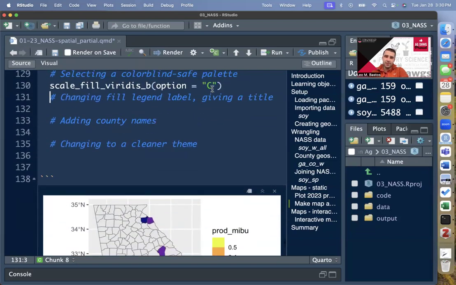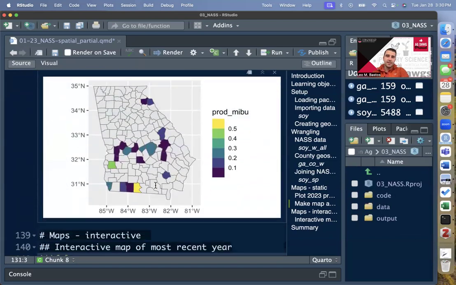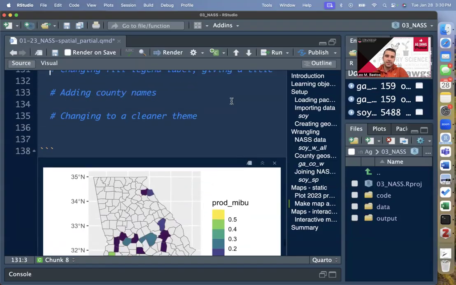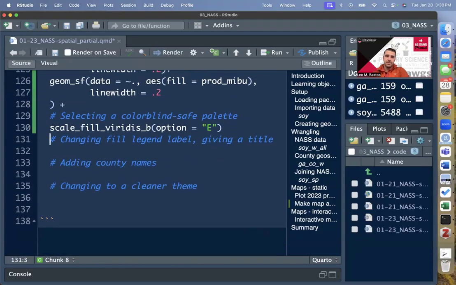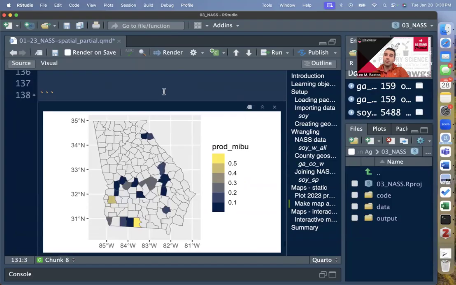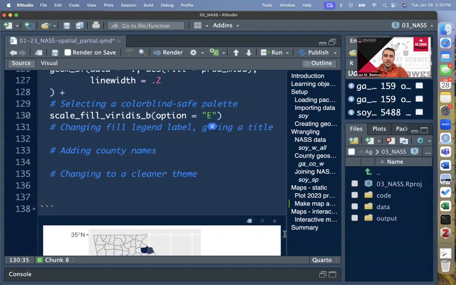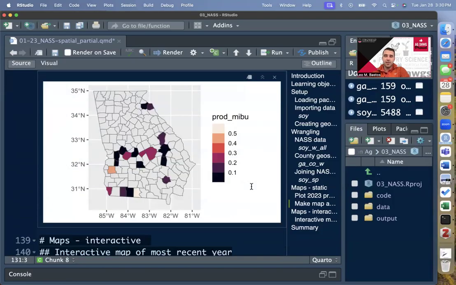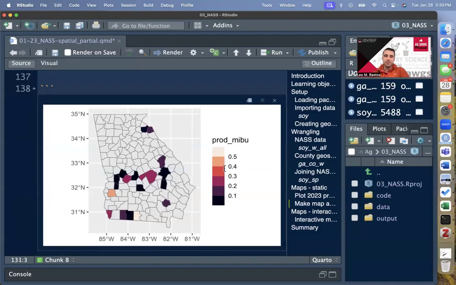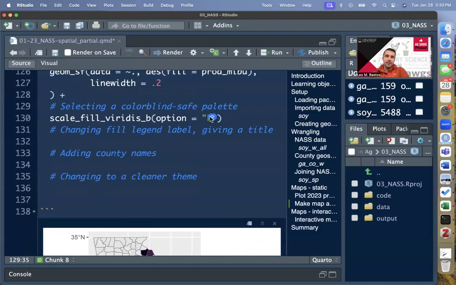Yeah, so D is the default Viridis. But there are a lot of them here, and they're all colorblind safe. So if you're trying to do plots, maps, colorblind safe, and you want to add some variety to your color scales, not just always that traditional Viridis one, you can do that by changing these options.